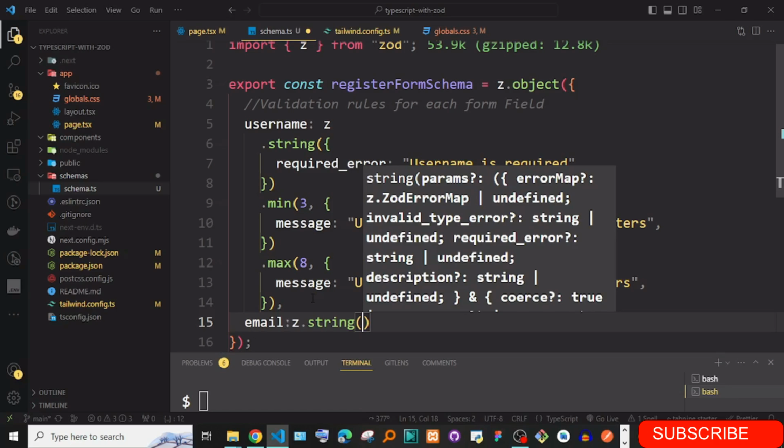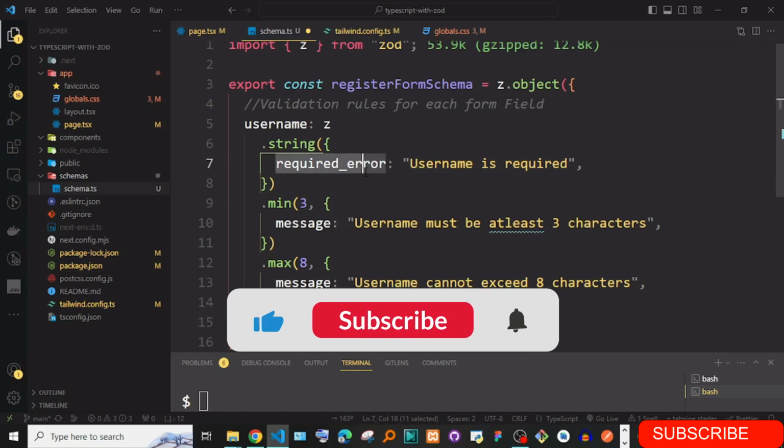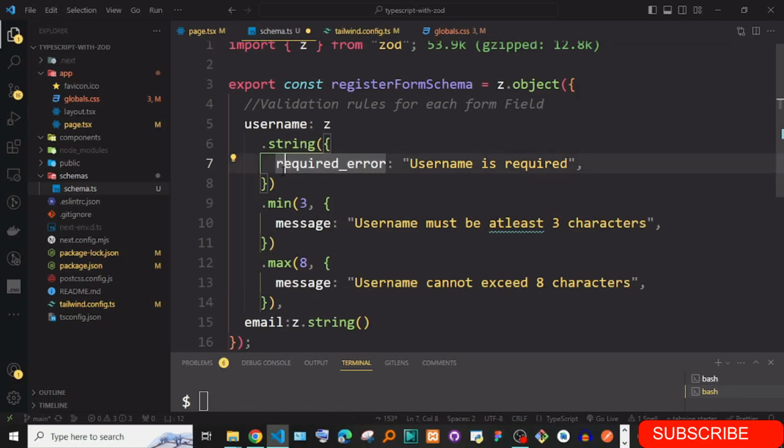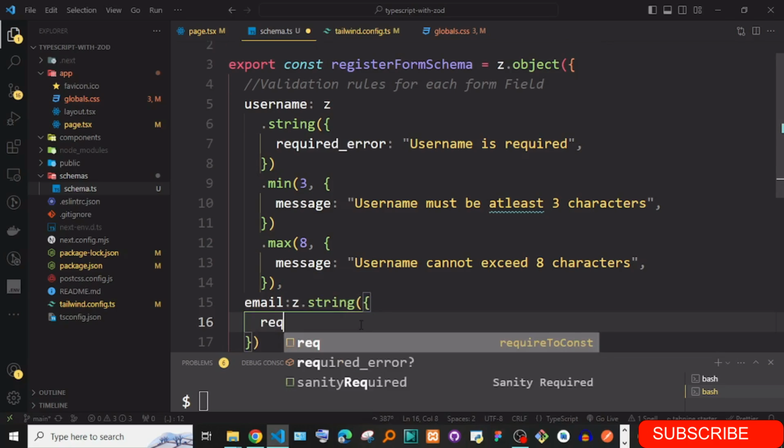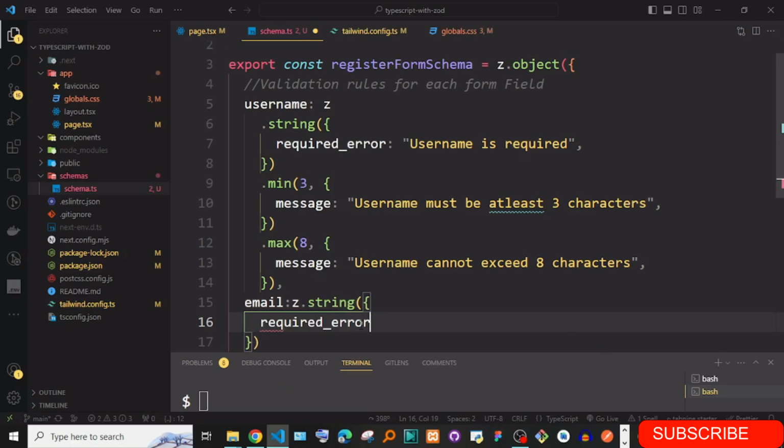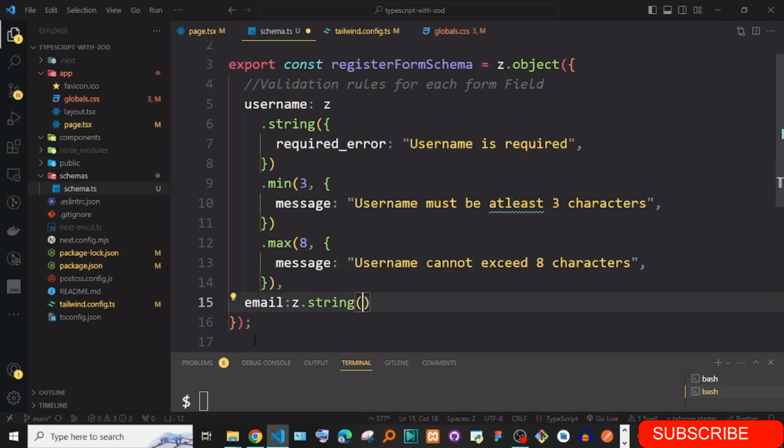For the string, you must pass in either the required_error or invalid. So you can just say required_error: email is required. Now in this case, let's not pass it so that we see what will happen.